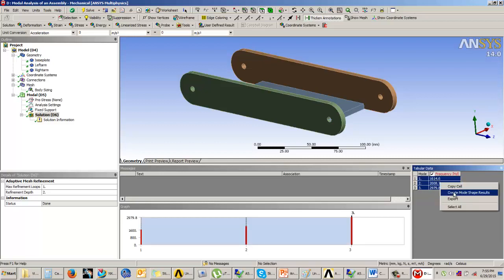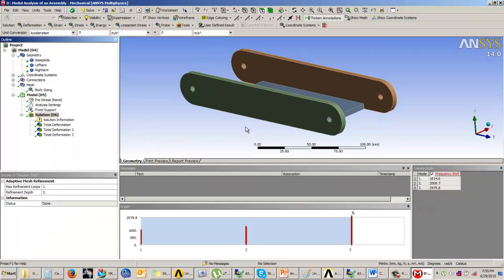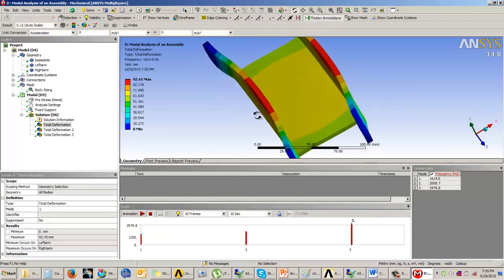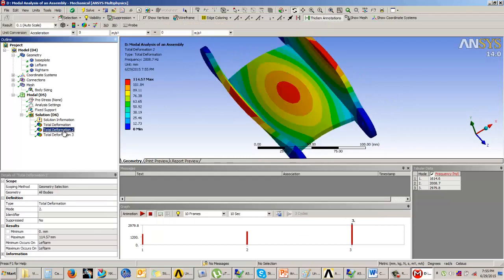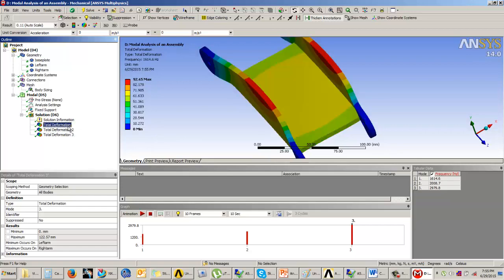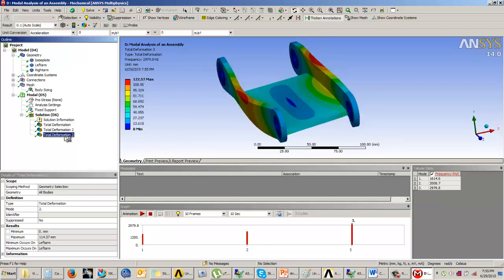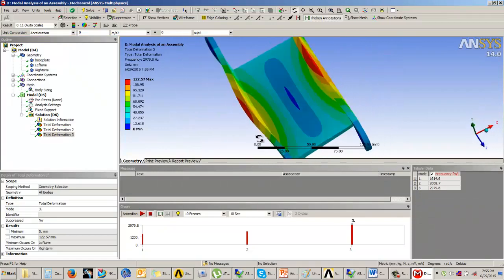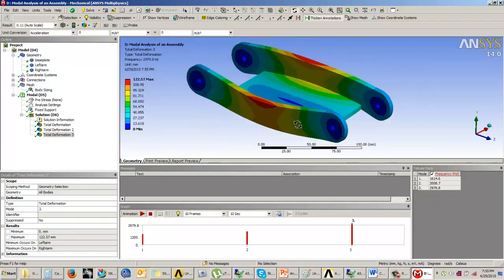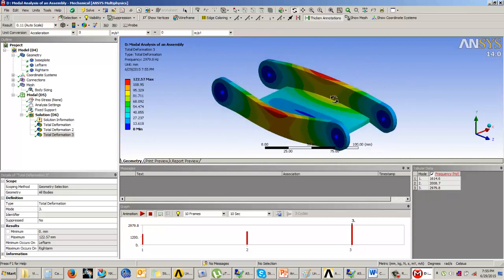I'll select all and I will create the mode shapes and again solve this. Now you can see the vibrations and the mode shapes. So these are the vibrations and these are the mode shapes that we are getting. So this is how you will perform a modal analysis on an assembly.